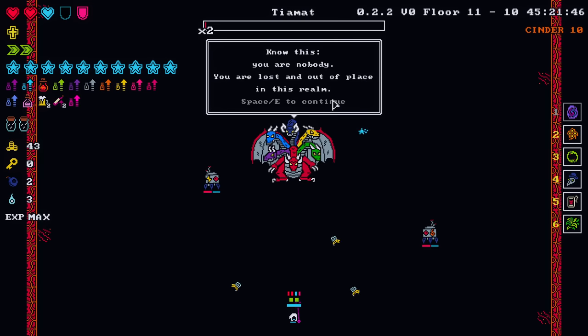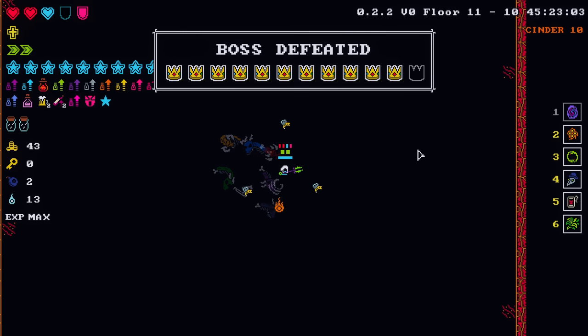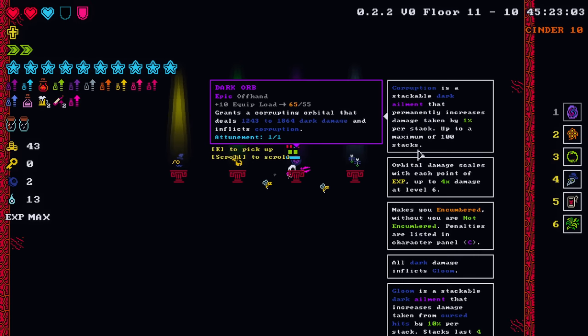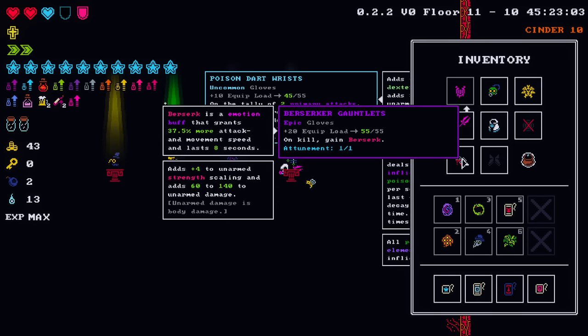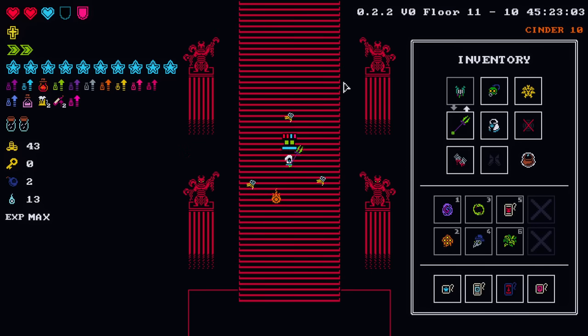Let's wait for this mana star. Cool. Pretty good, pretty good. Five equip load, 10% increased movement speed. I don't know, man. If we kill the summons, it just doesn't matter, I don't think. And I'm just gonna leave. Assert dominance by just leaving.